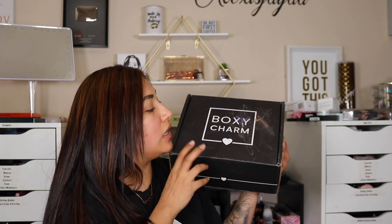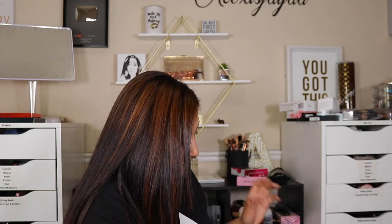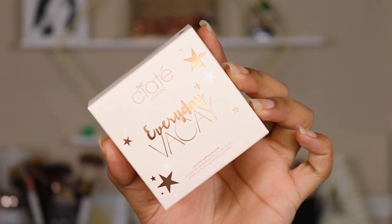Now moving on to this one, my beautiful Jade colored it when she got into my box. Yeah, see, this one was last month. Okay, yes, I remember this was last month. All right, so last month I got the Everyday Vacay setting powder. I did try this. It smells like a little bit of the cocoa, the coconut, and it was a little bit too much for me, but I loved how it looked after. It was so freaking nice.